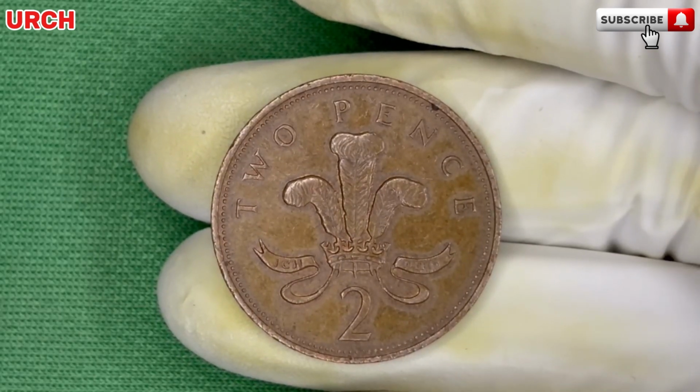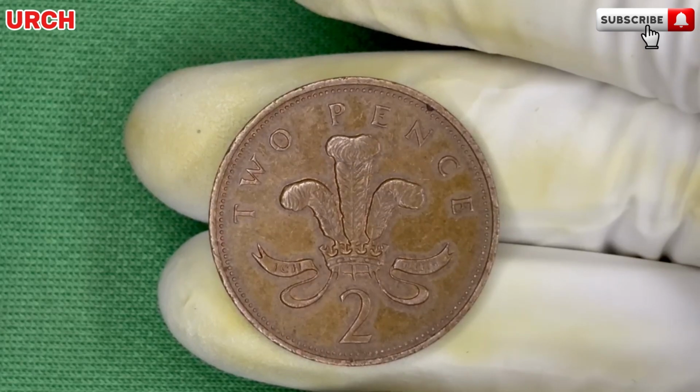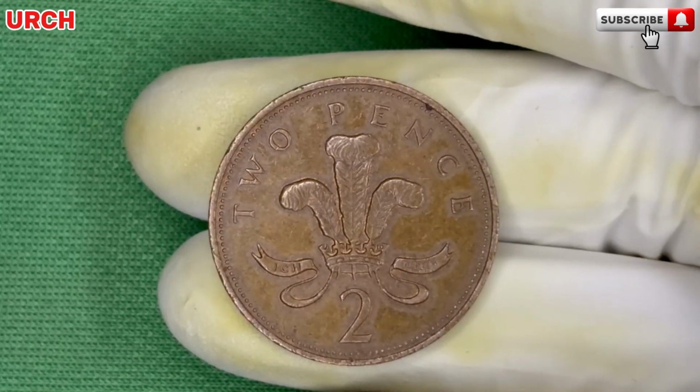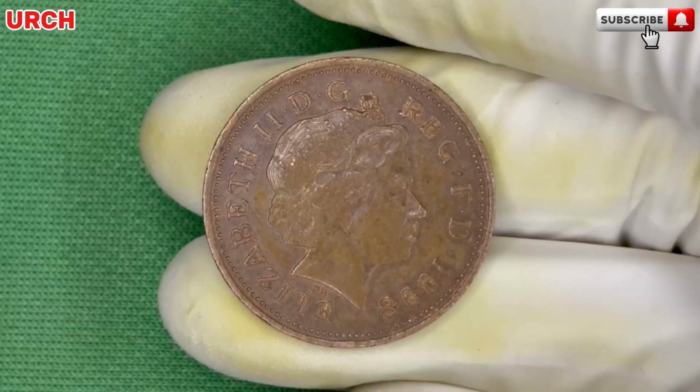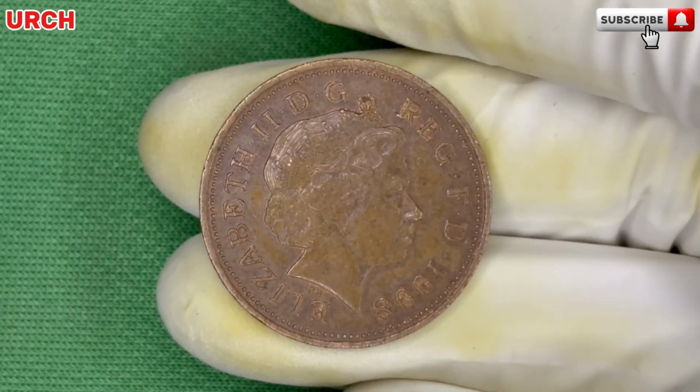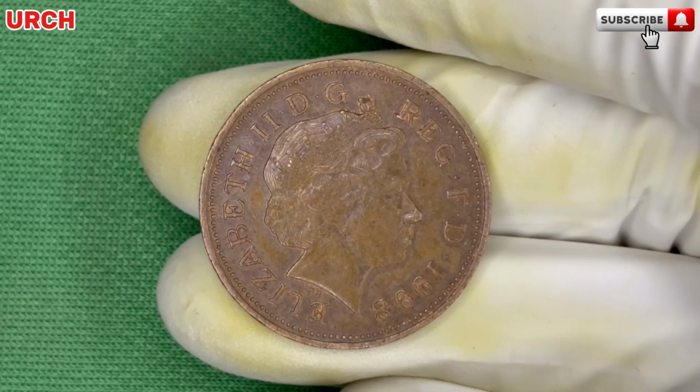Though millions of 2-pence coins were minted in 1998 for circulation, a far smaller number were included in special collector sets produced by the Royal Mint. These coins, struck to a higher standard with more refined details and sharpness, were not released for everyday use and thus remained in pristine condition. It is from this group that the most valuable and sought-after specimens arise.